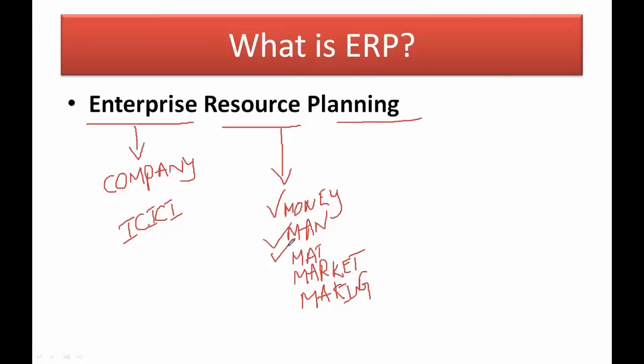What do I need to do? I need to start marketing my business. If any customer purchases a credit card, I will give them something free. If any customer takes a personal loan, I will give a 7% interest rate. If anyone takes a car loan or home loan, I will give 5% interest. This kind of marketing you have to do. After doing marketing, what are you going to do? I am going to get a customer. That is called making a sale. So these are all the resources.